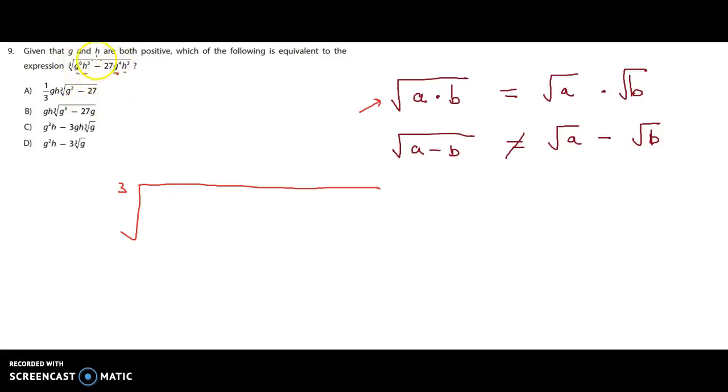Now, if we factor out the biggest g value that we could, that would be g to the fourth, and the biggest h value that they have in common is h to the third. Okay, and that would leave us with, let's see, if we factored out g to the fourth from the left-hand side, that gets us to g squared, right? Because remember, if you're factoring out with exponents with the same base, you just add the exponents back in to get where you started from.